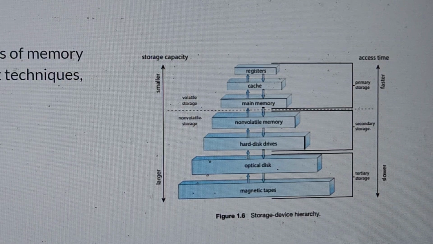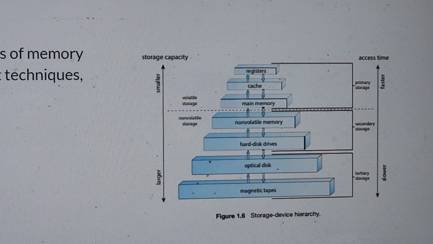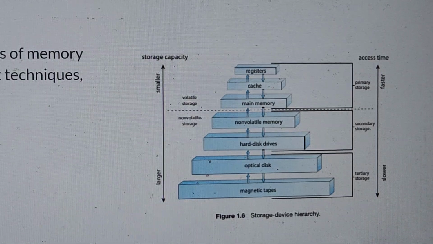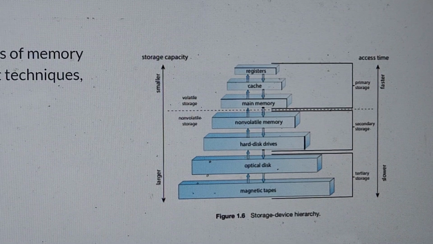Again, this is something you might be familiar with from your computer organization course. You have registers located in the CPU itself, then you have something called the cache memory, then your main memory or RAM. When your ALU wants some data to perform something, it will first look at the register. If your data is available in the register itself, it becomes very easy. It just picks up the data and performs the calculation. Otherwise, it will check the cache memory. If it is a cache hit, well and good. If it is a cache miss, then it goes to the main memory, and that is where one entire cycle, you have your program counter, instruction register, buses, read signal, write signal. There's one entire sequence of operations that happens.